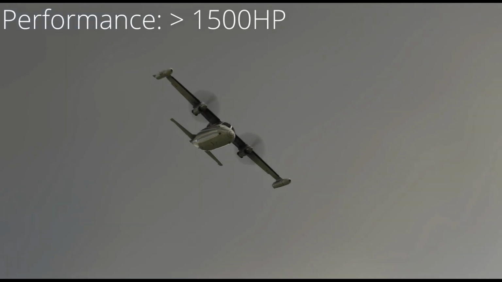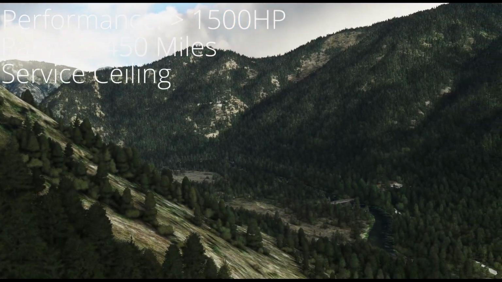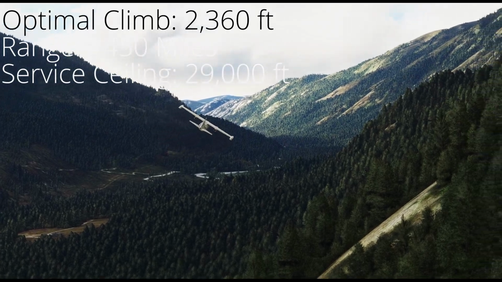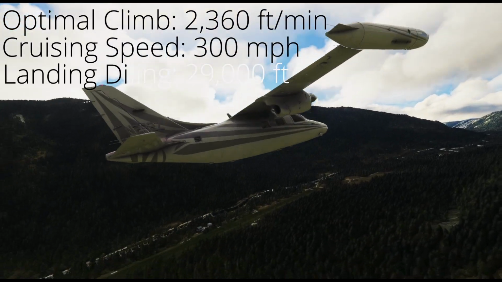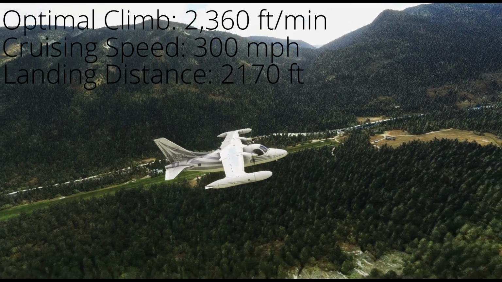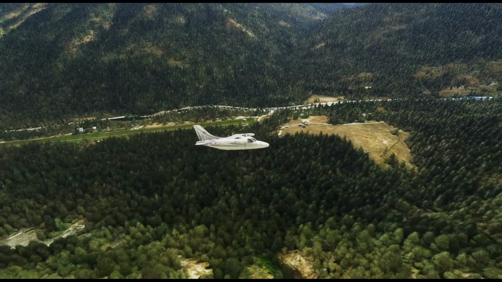The twin-engine machine, making over 1,500 horsepower, is capable of a range of 1,450 miles and a service ceiling of about 29,000 feet. The optimal climb rate is at around 2,360 feet per minute, and it cruises at around 300 miles per hour. With the modest need for a runway at 2,170 feet to land, and less to get back up into the air, it's safe to say I'll be trying this thing out on short runway hops in the days to come.